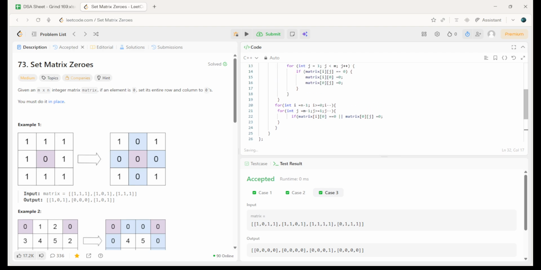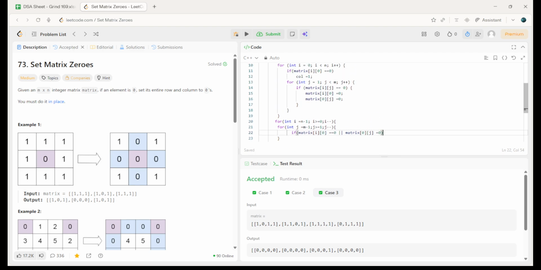If it is found, then whatever element we have set, for example, we are at 2,2 and found that element as 0, so we set the zeroth column of the second row and the zeroth row of that column to 0, and we are also checking the same. So if it is 0, then I'm just replacing that with a 0.